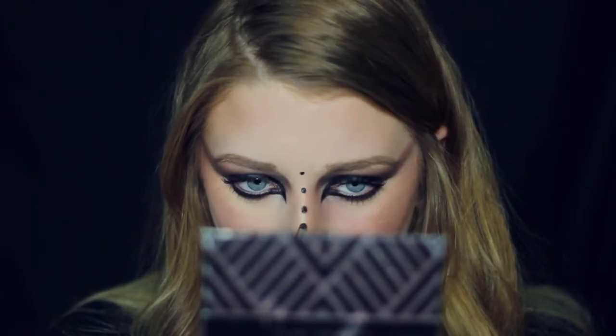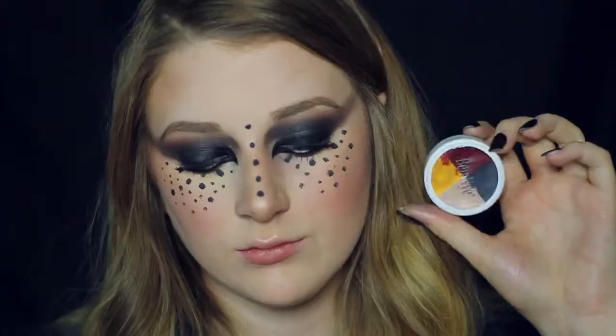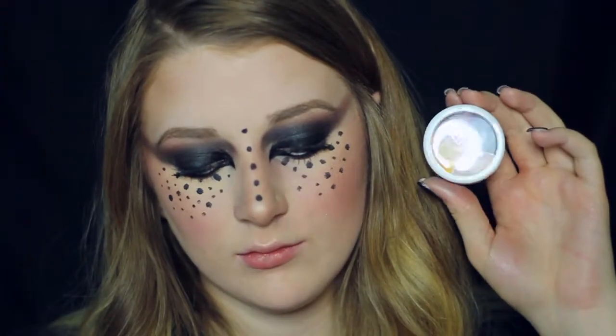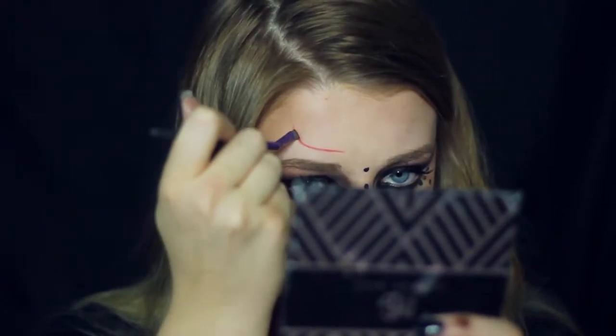You can see I also kind of shaded around my nose with the black, and now I'm taking black body paint and just doing a bunch of dots along my nose. In the next clip you're going to see that I have a bunch of black dots over my face, which I ended up taking away because I thought it looked awful.